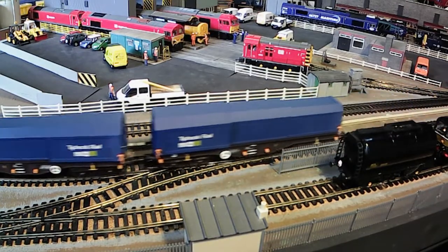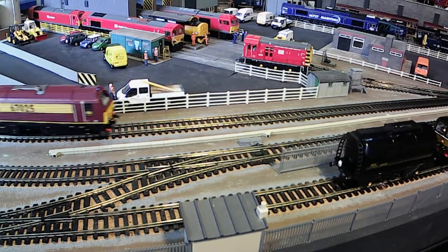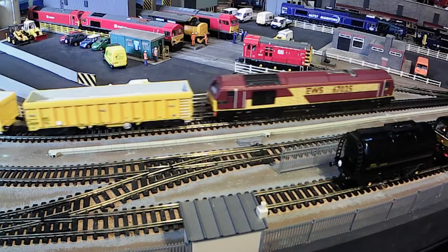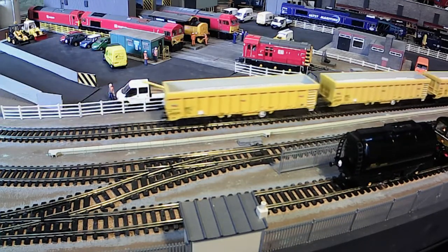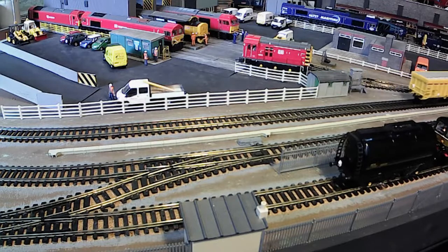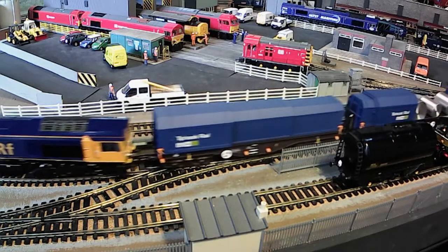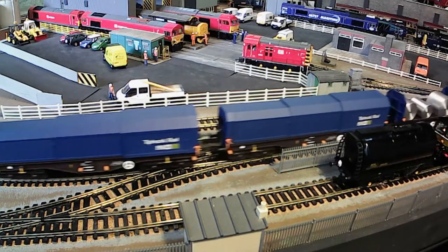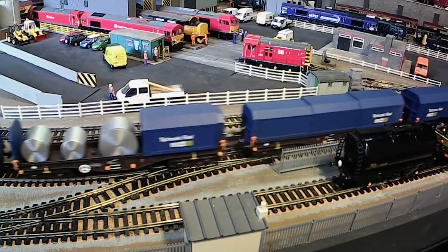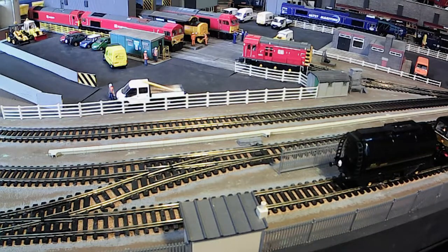Now, I've not discovered a way of fitting the end of train lamp to every single wagon I've got. I have the Freightliner wagons, as you know, that a few of us have got. I don't know how to take them apart. A lot of it seems to be made of metal, so I've no idea. So I'm not going to wreck a wagon, because it seems to be glued together, so not easy to try and do. So I haven't done that one.